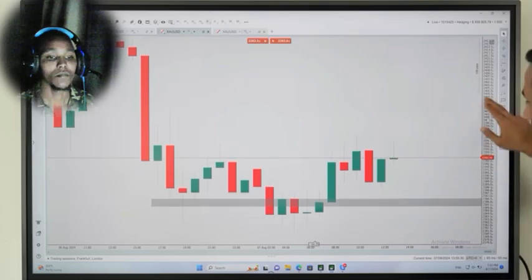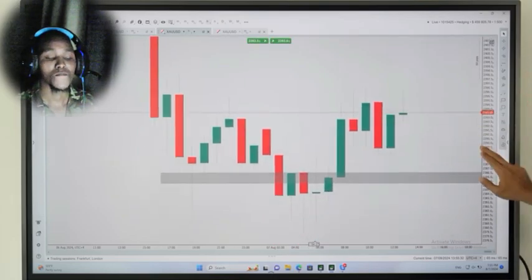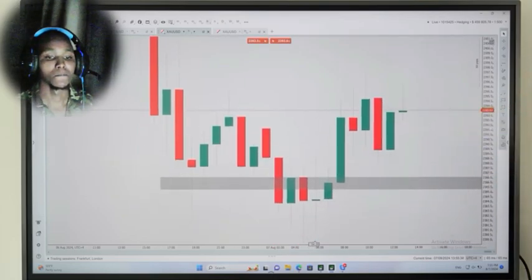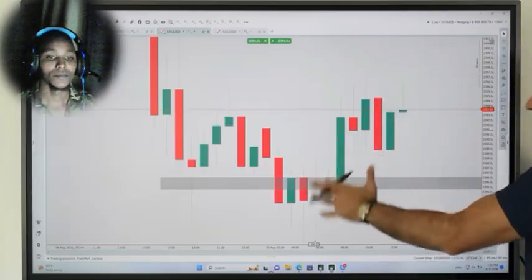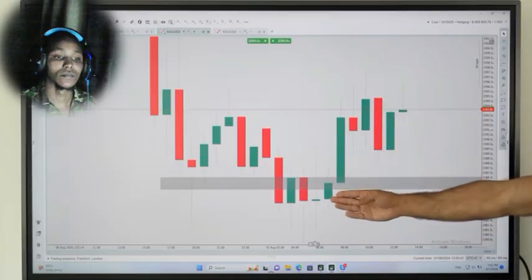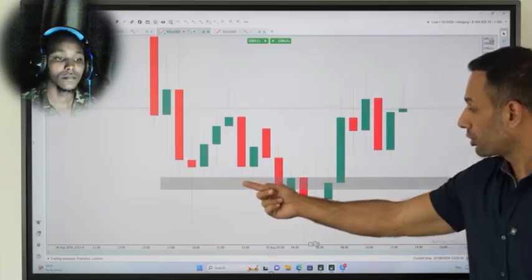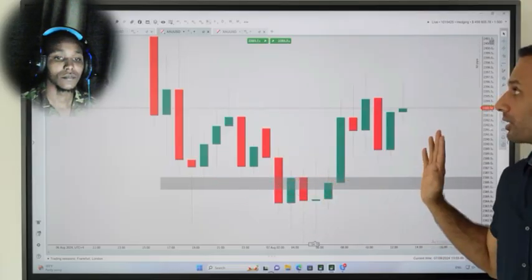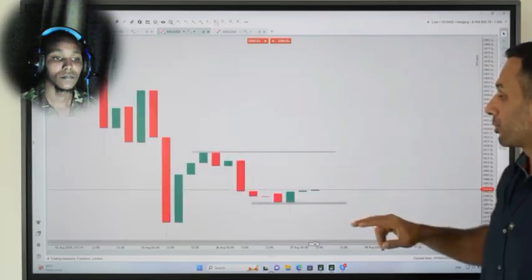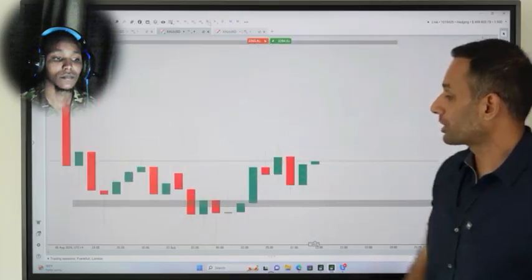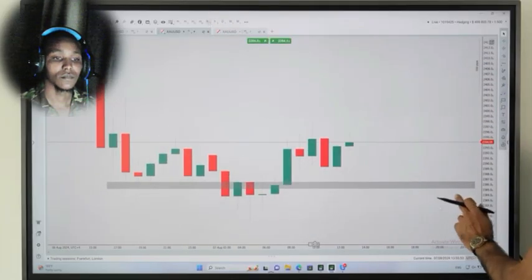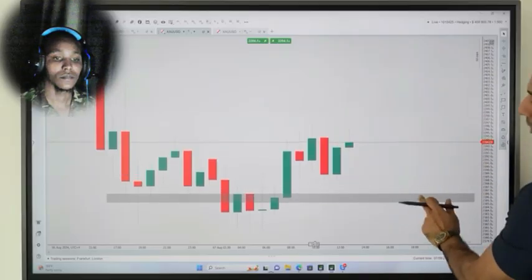Now, let's take a look at this right over here. We're looking at the 1-hour time frame. Obviously, we're looking at the candles. You can see complete details of the candles. This is how you should be doing analysis on the charts. Now, looking at the 1 hour, you can see how this zone is overlapping the 1-hour candles, right? We looked at the 4-hour time frame, and it makes sense to zone right over here below the candles. Looking at the 1-hour time frame, now we see that the zone is overlapping the candles right over here.